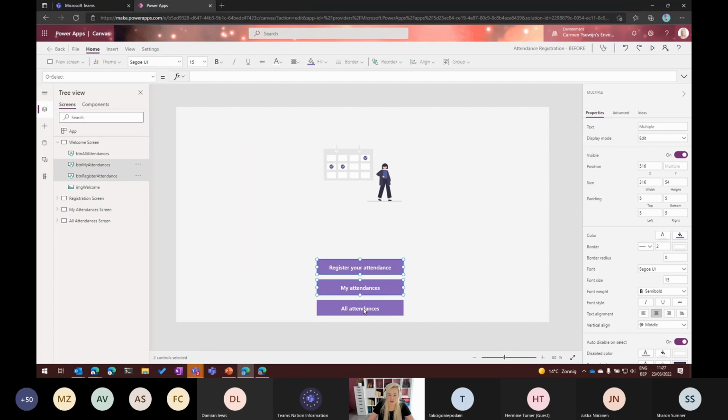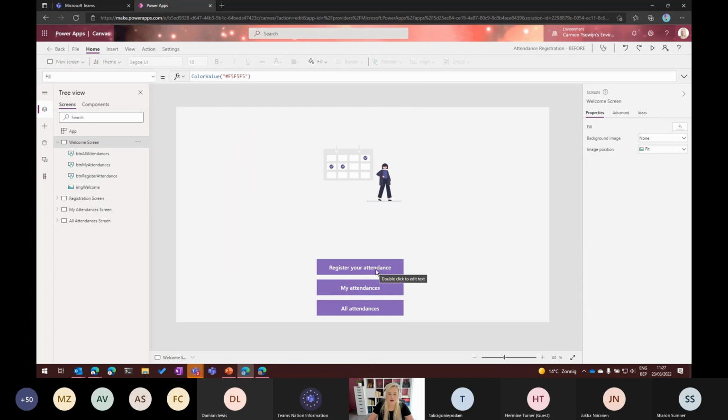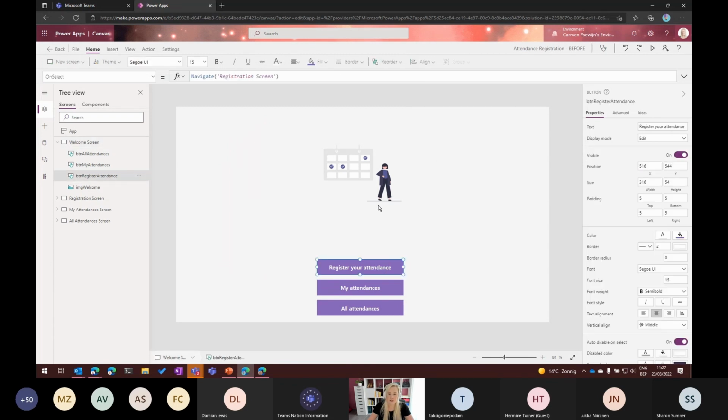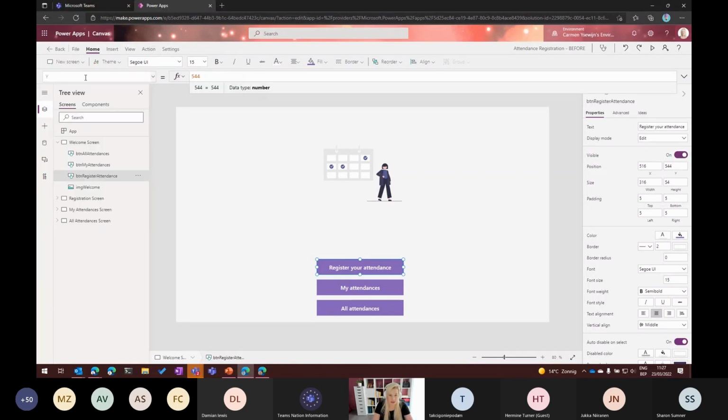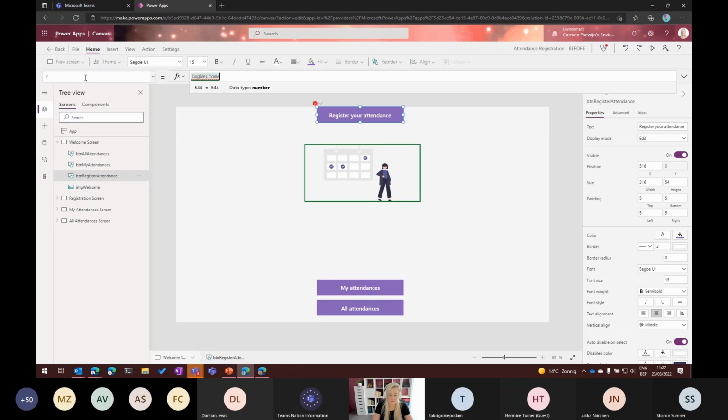So I'm also going to make sure that these buttons are aligned in the middle of the screen, which they already seem to be, which is okay. And then I'm going to position them underneath the image so that they have a certain spacing compared to it. And for that, I'm going to manipulate the Y coordinate of the button, and I'm going to link it to the welcome image by saying that it should at least be below the welcome image with a certain spacing.